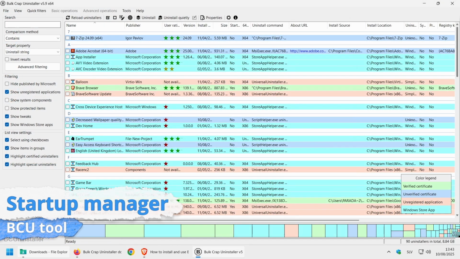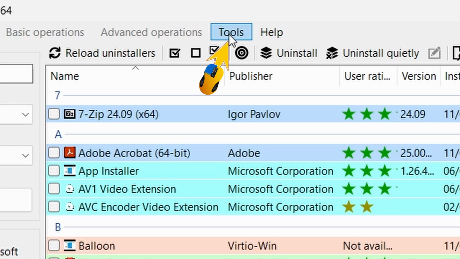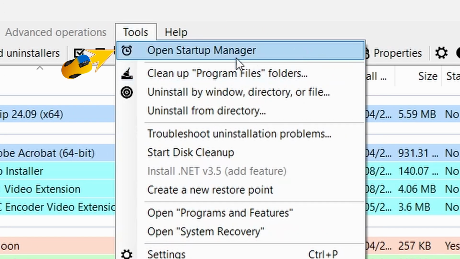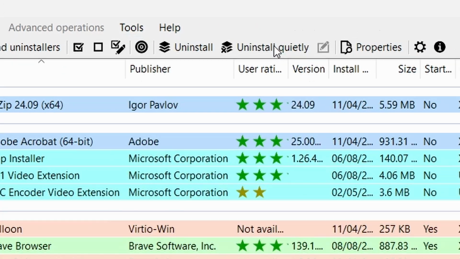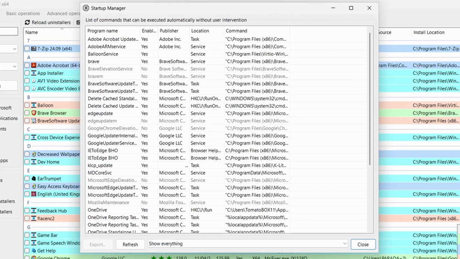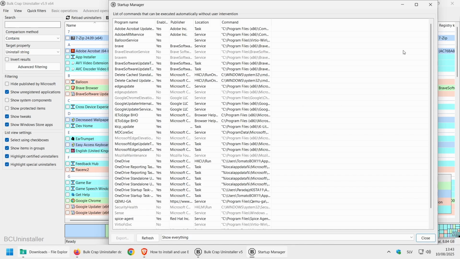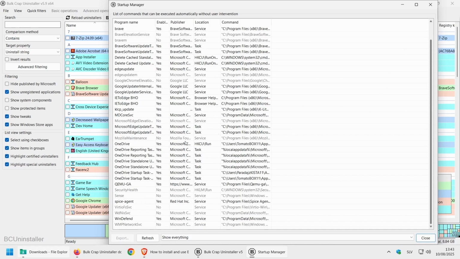Another thing that I want to show you is if you left mouse button click on tools and left mouse button click open startup manager, you can see what are the main stuff opening when you start up the computer. Those which are grayed mean that it is not enabled to start by default.